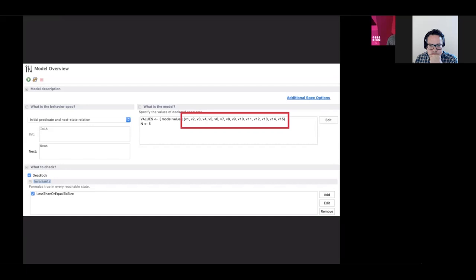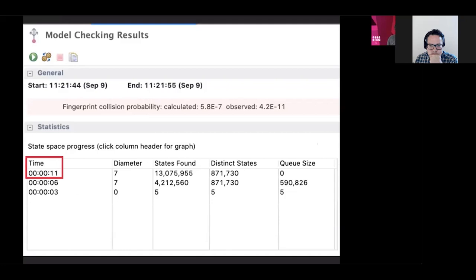We also declare that the maximum size is 5 because we can extrapolate that if these invariants hold for all sizes up to 5, they will continue to hold for larger sizes than 5 as well. We also then add our invariant less than or equal to size. Running the model checker with these values takes about 10 seconds. If we're more patient slash paranoid, we could increase both the maximum size and the set of possible values to test when adding to our circular buffer. We can also lower these values or sets for near instant feedback.